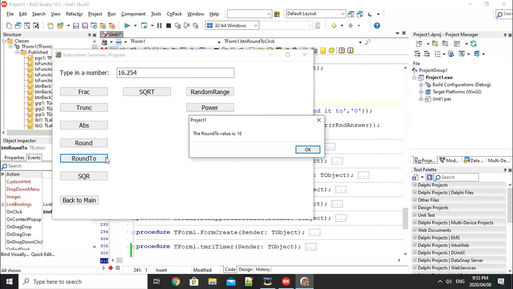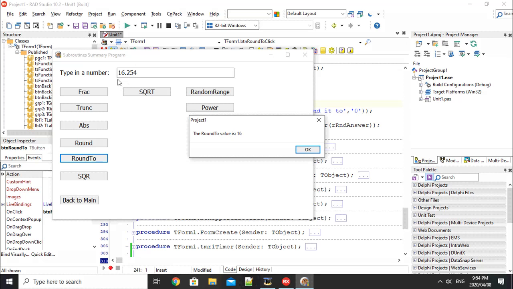With the round 2, I am basically displaying the value of the number that I've typed in. Okay, so we look at the decimal point, and it starts to the left of it at 0.